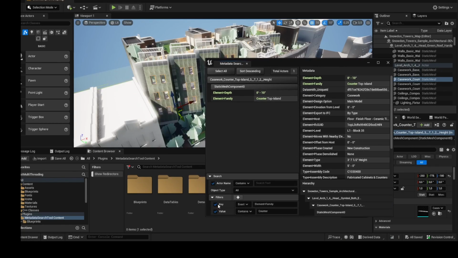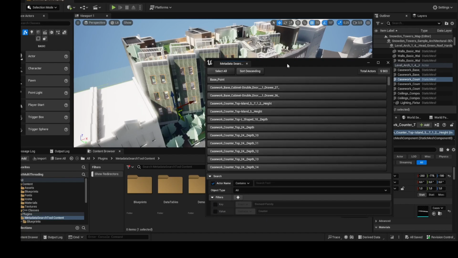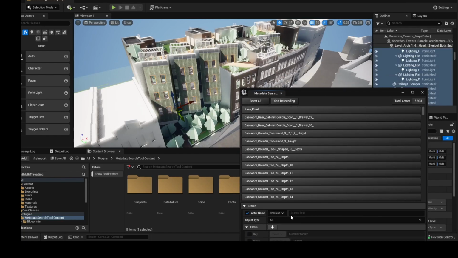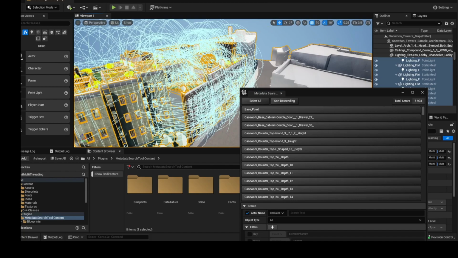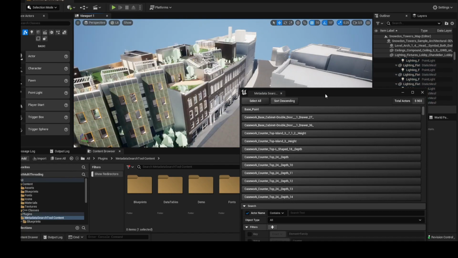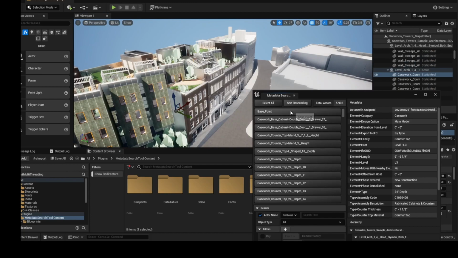And I can delete this filter. I can't delete the default one, but I can just clear, and it gets all the actors. I can even select all the actors if I want, but that's pretty slow, so you might not always want to do that. So that's basically the intended use case of the plugin: just search and filter stuff and then do whatever you normally do in the editor with the things you find.